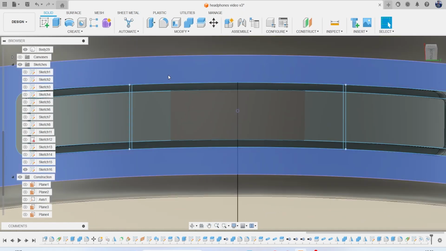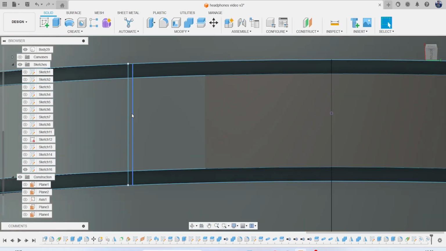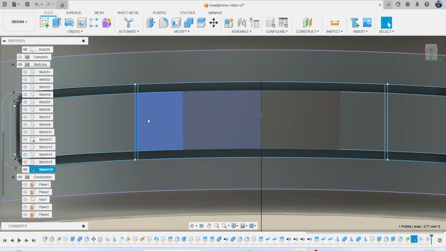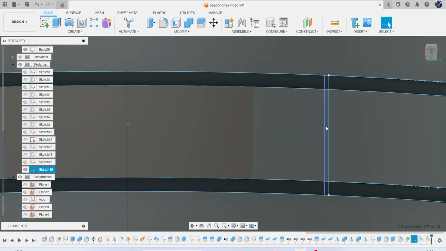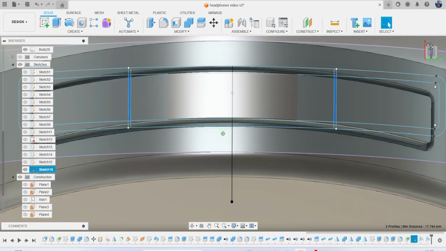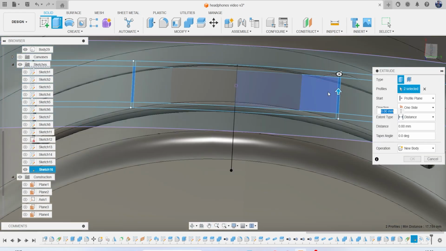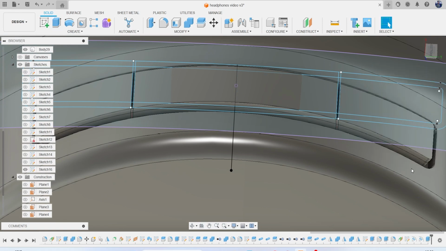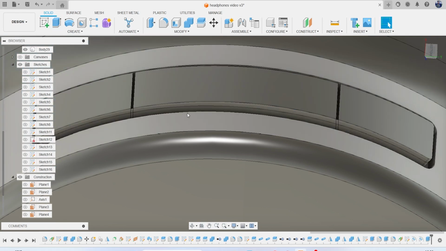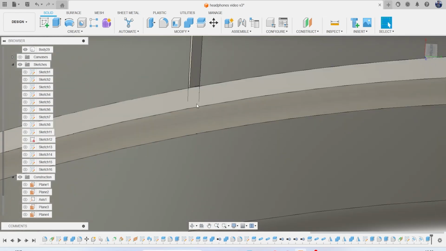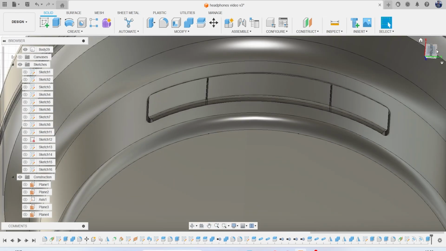Sketch. E to extrude, drag down. Does that work how I wanted it to?